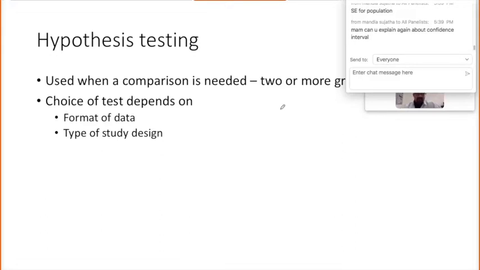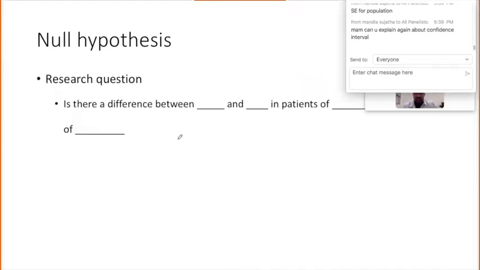It's used when we just need a comparison between two or more groups. And the choice of the test that we use for testing a hypothesis depends upon the format of the data and the type of the study design. Now, if we have more time towards the end of this session, I will talk in one slide about the study designs. But if we are done, or if people don't want, we will not talk about study designs in this session because that was not the initial draft.